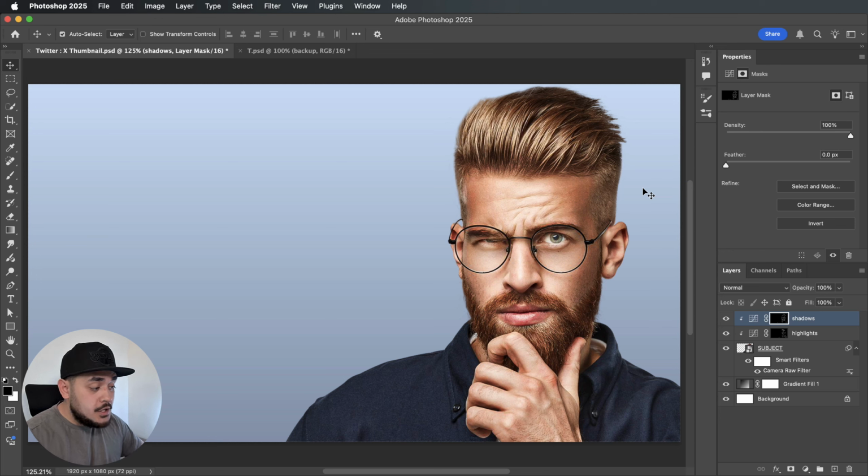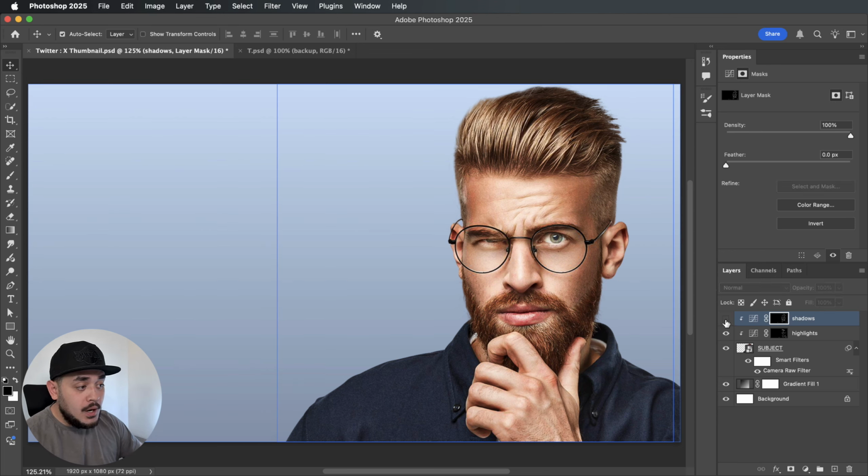Okay, so we're done with our shadows. Let's just toggle between before and after adding shadows. As you can see, it adds a nice contrast to the subject.